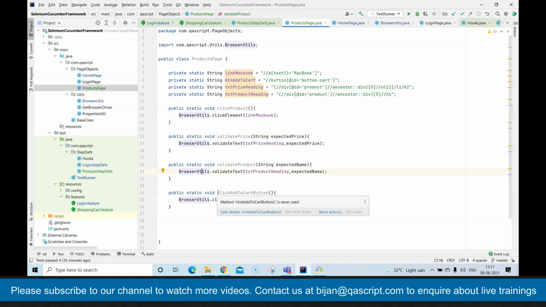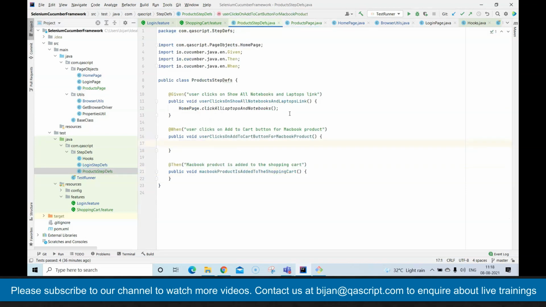So once obviously creating a framework will take some time in the initial period, but later on it will give you the benefits, which is your execution time, also the time to create your scripts would come down or will be lesser, right? Now, if I go to product step definitions, all I have to do is call the methods, right?